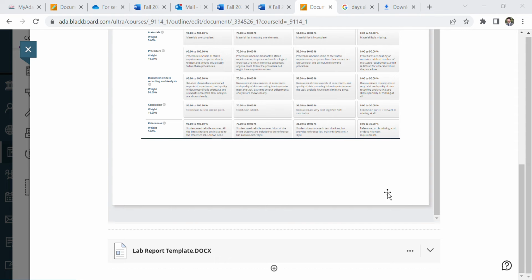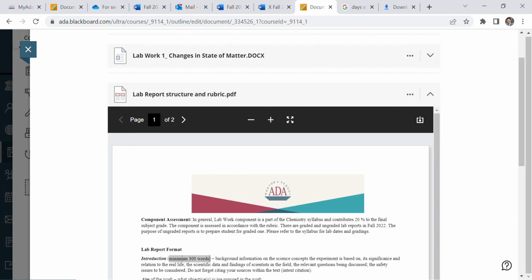So this is that. And then, since you have downloaded the lab template, we go into the lab template. Okay, so the lab template is open. I'm putting my name.